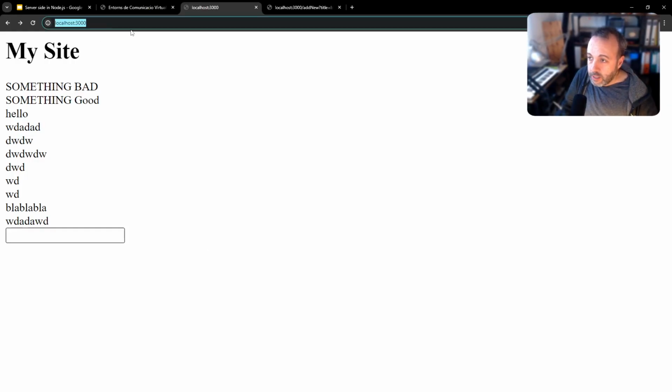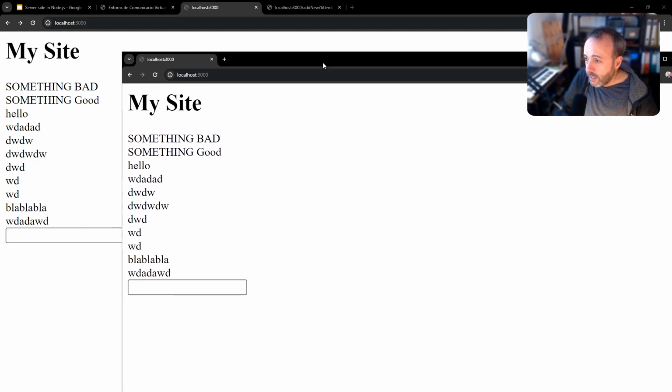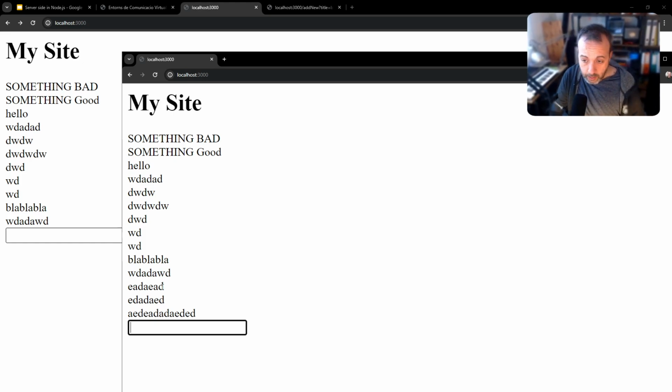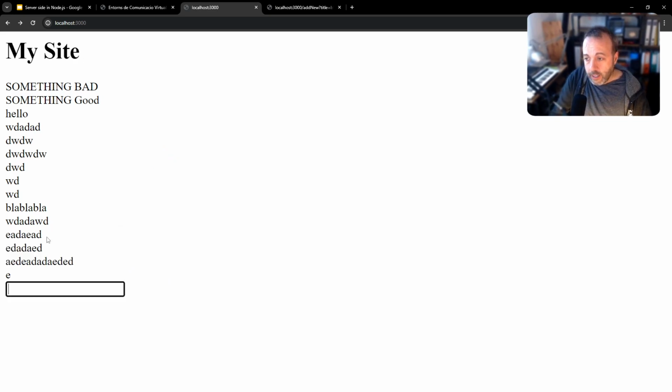The only thing, obviously, this is not a chat, because if somebody opens another window and we put it side by side, like here, if I type here, the other person won't be seeing it because we are using HTTP. The problem we face with this is that unless the other person types something here, then he will not see all the previous messages. This is the bad thing, and we can fix this adding some sort of polling every 3 seconds, reloading, refreshing, but we don't want to do that. I just want to show you how we can connect our server with our client and send messages, store the messages, receive the messages, and stuff like that.